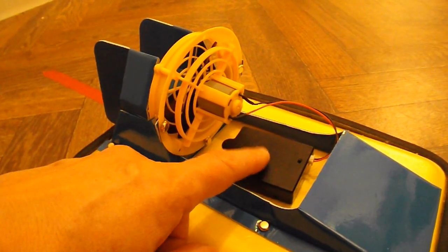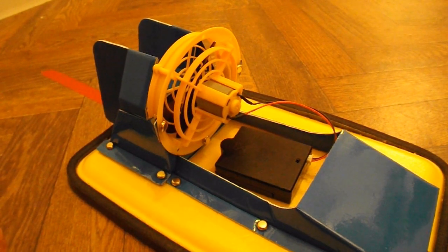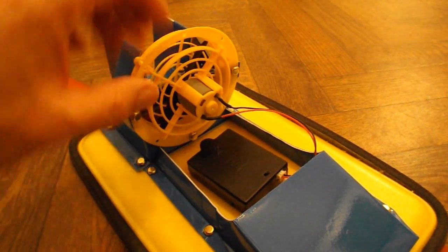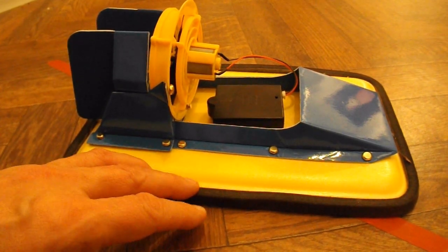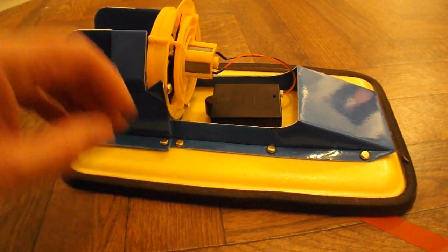Borderline power, as soon as the battery starts to run down, then it doesn't hover anymore, it starts to drag. I've no doubt an easy fix would be to put a LiPo battery in there and it would be fine. The skirt, the balloon skirt thing, that's too much fuss. I couldn't get that to work.